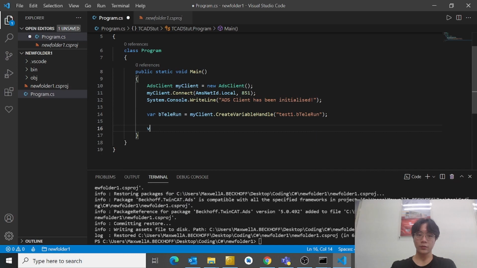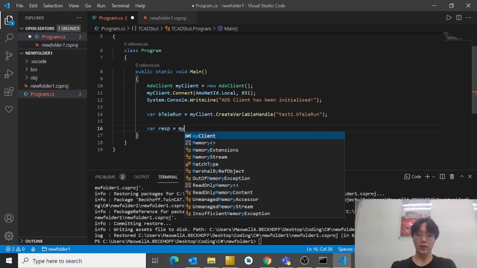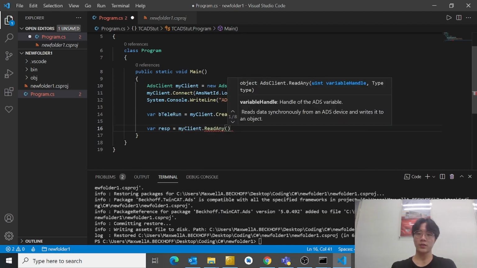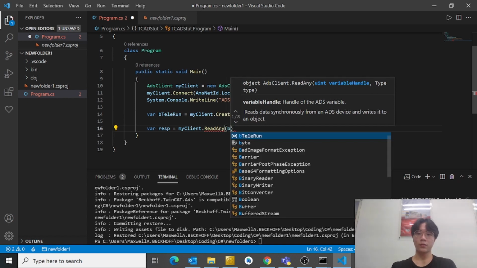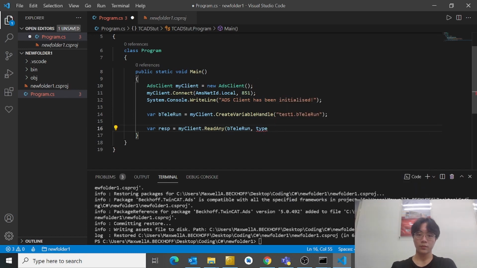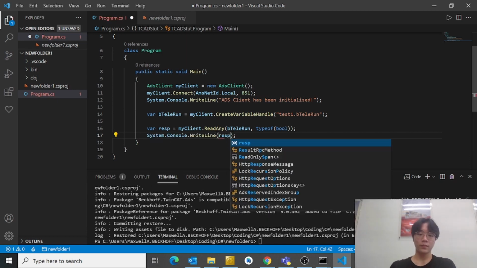So let's just do var response = myClient.ReadAny. The first argument it accepts is the variable handle. So let's do bTeleRun, and the type is typeof(bool). And let's console log that, just to see what it says.